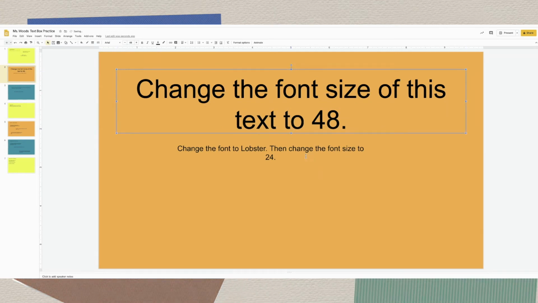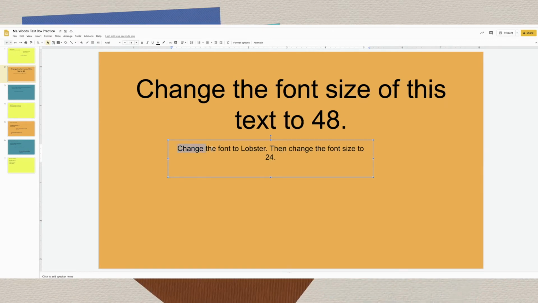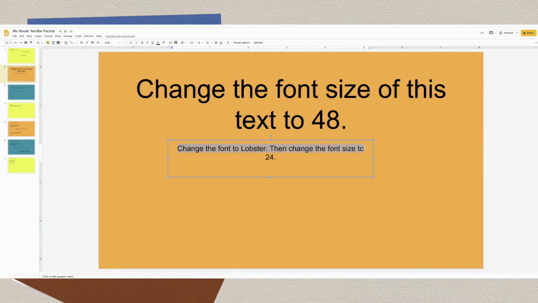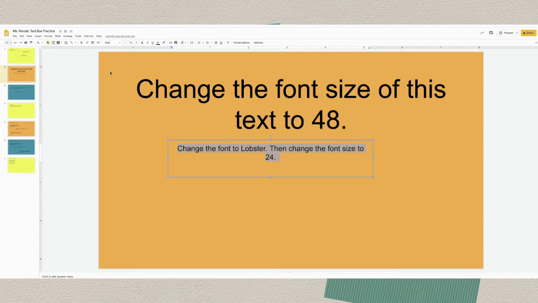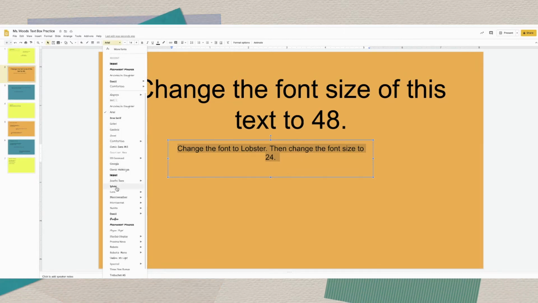Now let's do the next activity. Let's make the text a little fancier or a different script. So we're going to change the text to Lobster and then change the size again. So highlight the text. See where it says Arial? That's the name of the text style.